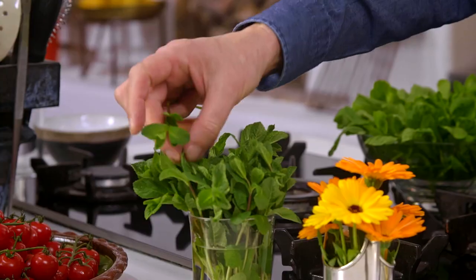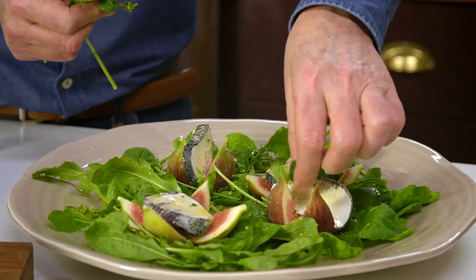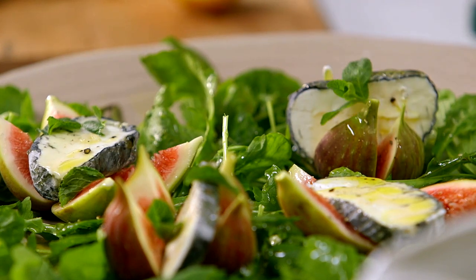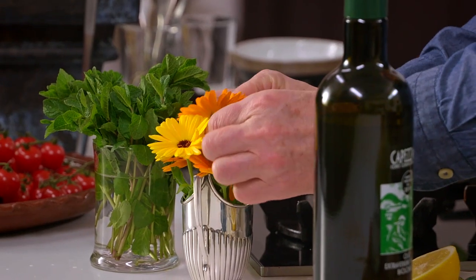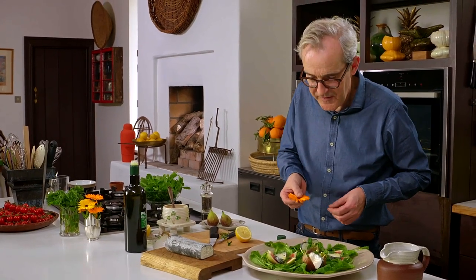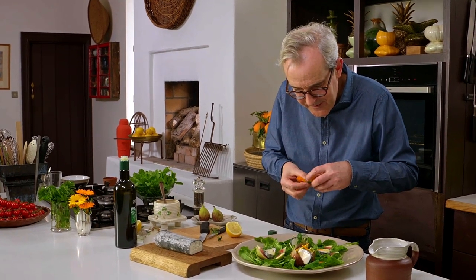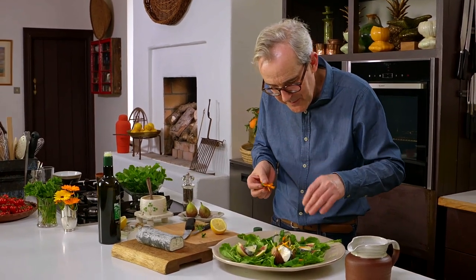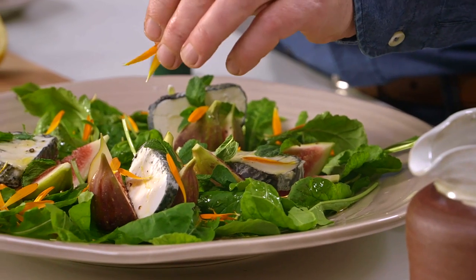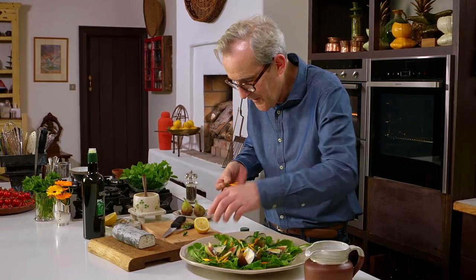The other thing which is delicious with it - a little bit of mint. Mint, honey, fig, goat's cheese - really great combinations of flavours. It would be perfect like that. But I have some little marigolds here, and as I pick the marigold up and bring it towards the plate, I wonder - am I making a mistake? A few of those. You might think that's too much of a good thing, but they're in the garden, they're delicious, and it certainly makes the goat's cheese salad with the figs and the rocket leaves look festive. A great thing to eat.